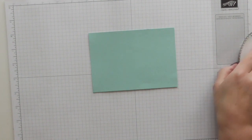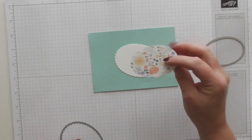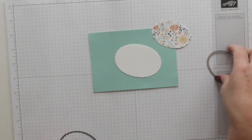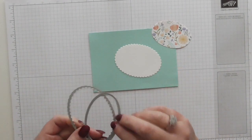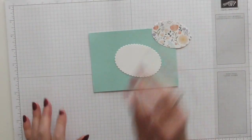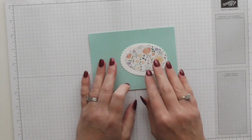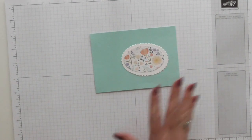I have pre-cut some elements that are going on my card. A scalloped oval and a plain oval, one in Whisper White and one in the DSP. And that's a 3.5 inch and a 3 inch. And they have come from the layering oval framelets, which I absolutely love because you're getting loads for your money. If you don't have these shapes, you could cut by hand, rectangles, you could punch whatever you want. Whatever you've got, just use.